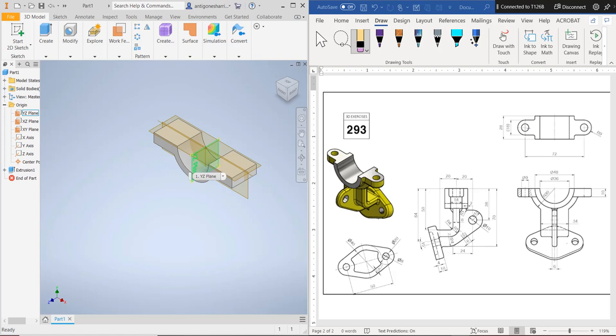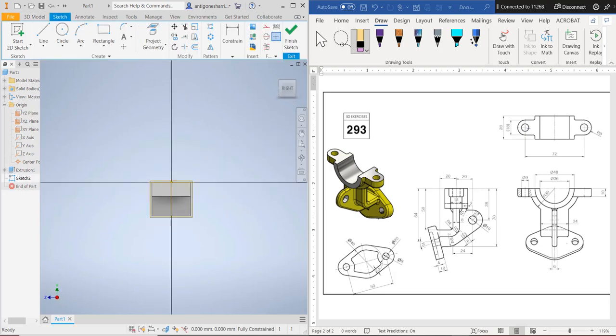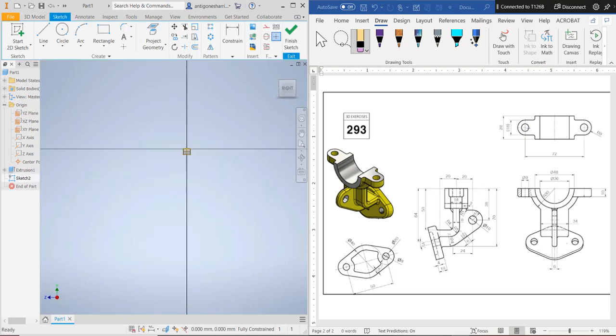Now I'm going to focus in on the neck. I'm going to focus in on this part, which is another pain in the Badinsky. So I'm going to go to my side view. I'm going to go create a new sketch. And then I've got this thing, and I'm like, okay, what is this thing, right?